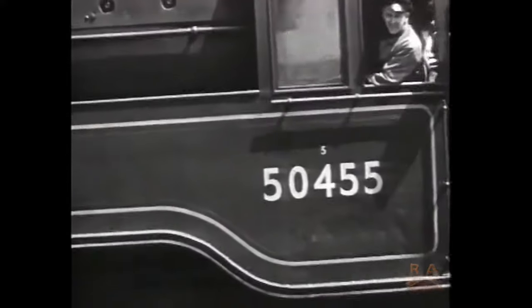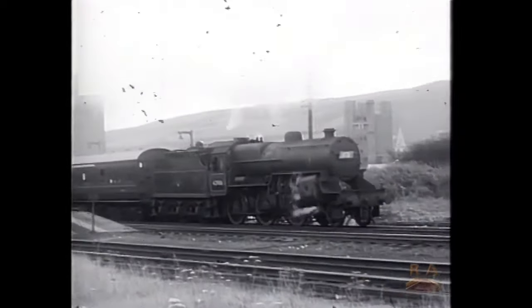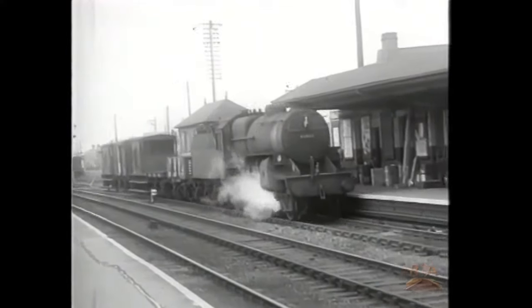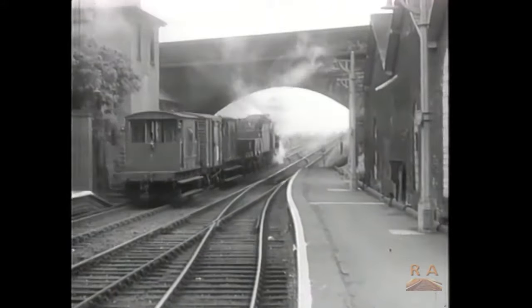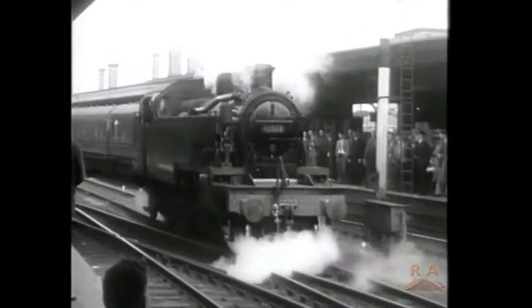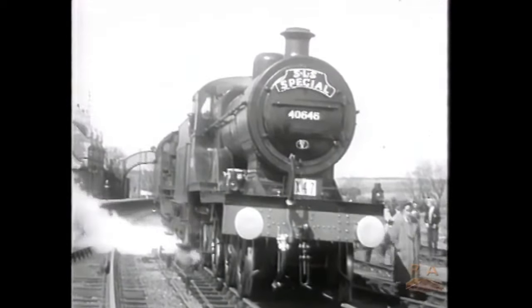Hughes also designed a mixed traffic type of 2-6-0, or mogul. These weren't put into service until after Sir Henry Fowler had taken over and were thus Midlandized before construction took place. The Midland compromises included a very mismatched and narrow tender, but the large cab and peculiarly positioned cylinders were pure Hughes. The engines were commonly known as Crabs, and were by far the most successful of the early LMS types. 245 were built between 1926 and 1932, some lasting to nearly the very end of steam in 1967. Two have been preserved, but have not yet been restored to working order.